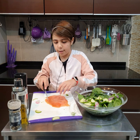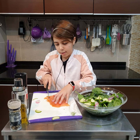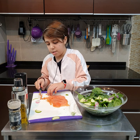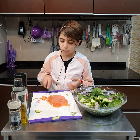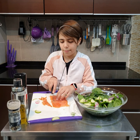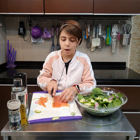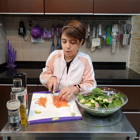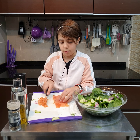So now we're gonna chop it and put it on the top. I am not the best. I will try it. This smoked salmon is so good. But if you don't like having smelly hands, wear gloves, because this will get your hands smelly. Unless you use your hands, and then you can just rub lemon on it so the smell goes away.